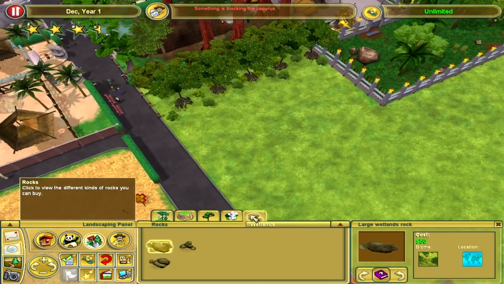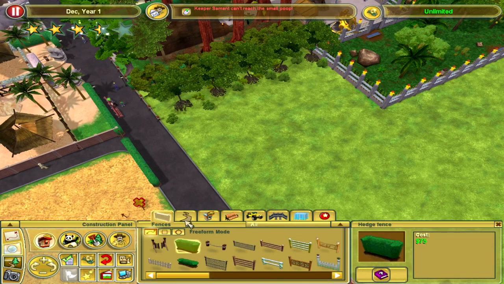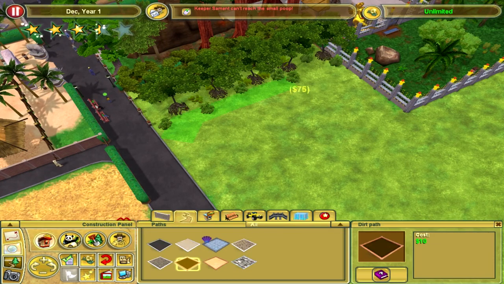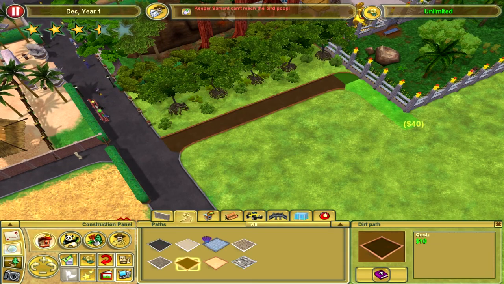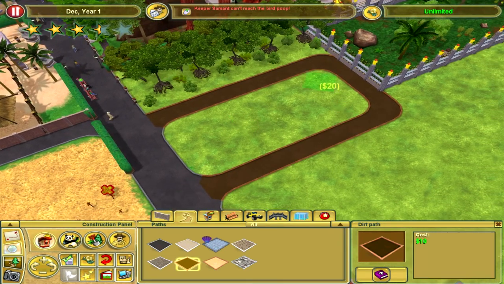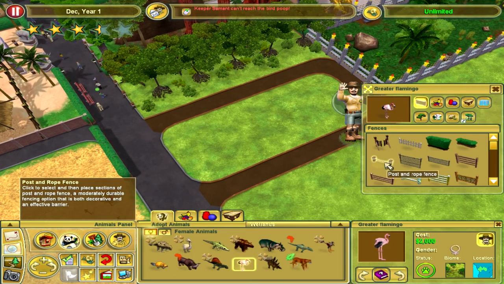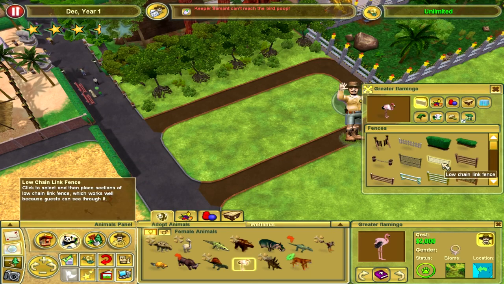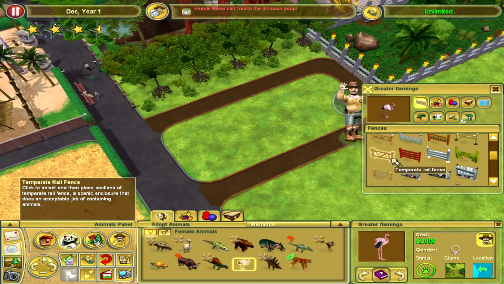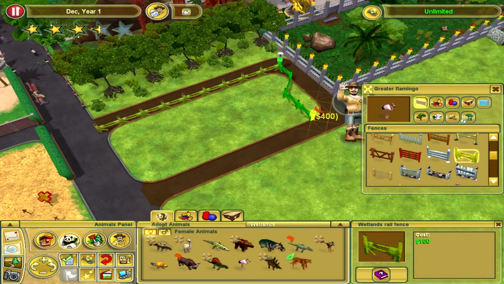There we go. Now we'll have some little flamingo enclosure here. We'll actually have a little pathway. What kind of pathway should we have here? Wetlands is kinda, yeah, muddy. It's not a muddy pathway, but it could look muddy. And then this can be the flamingo enclosure in between, because flamingos don't need that much space, and they can have a little post and rope fence apparently, but we won't do that. Should we just have the wetlands rail fence, or? Yeah, I think we'll just have this like that.